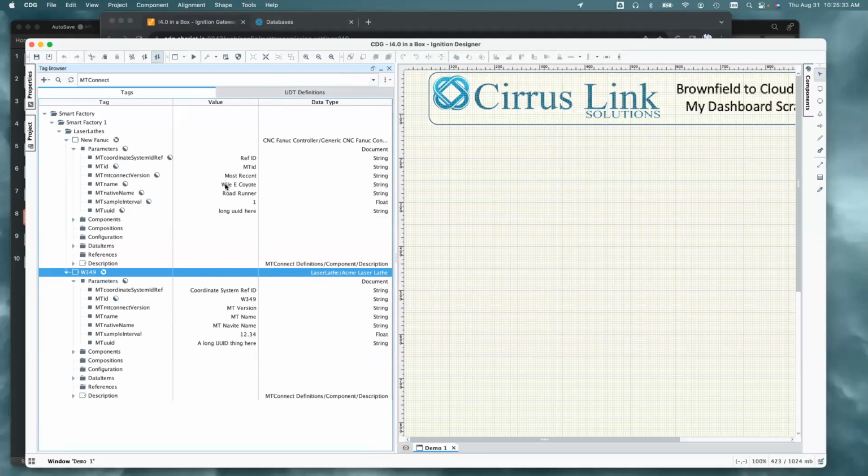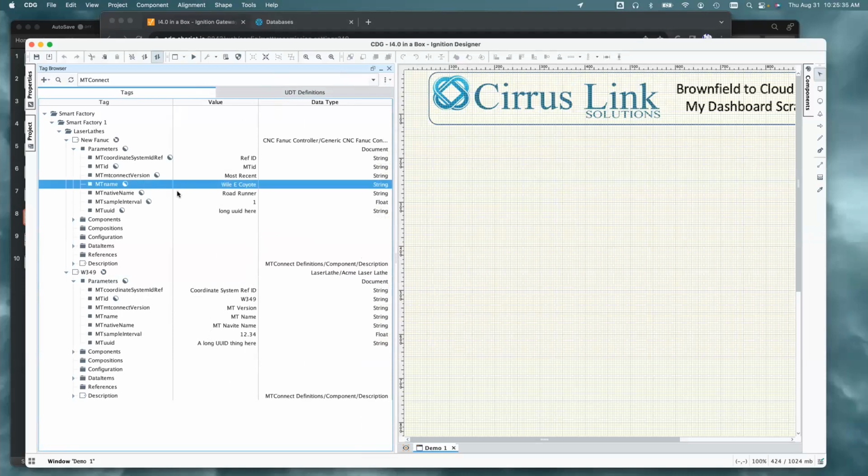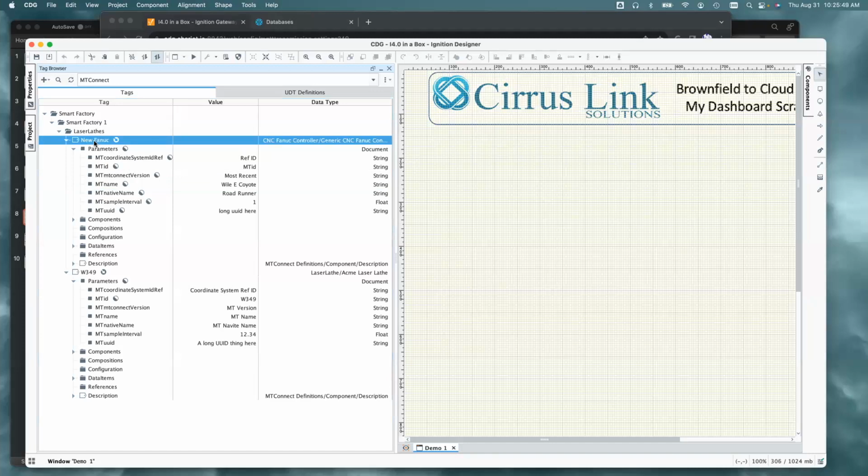So, here it would pick up the name from that machine, the native name, the sample interval. All of this would be data from the machine. So think of these tags not as Ignition tags. Think of these as the agent that knows about the MTConnect definitions, that then it can utilize those and start creating models that it can start publishing.